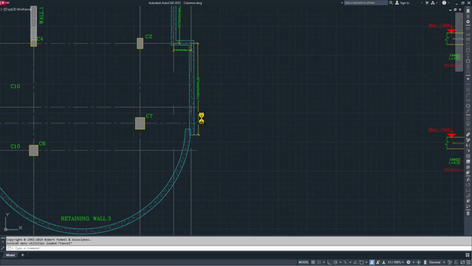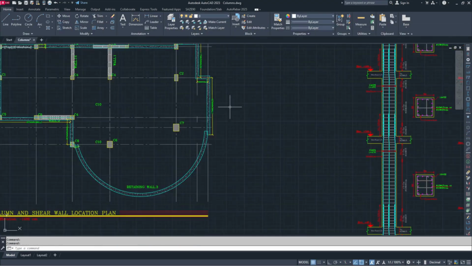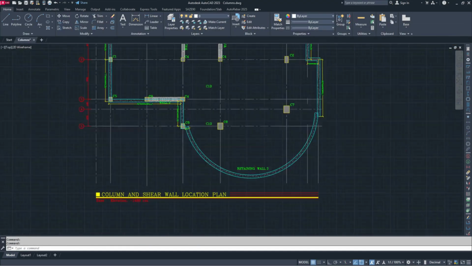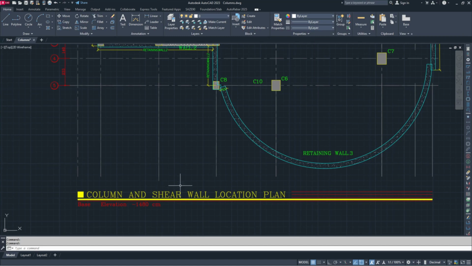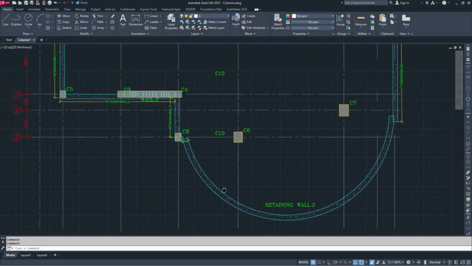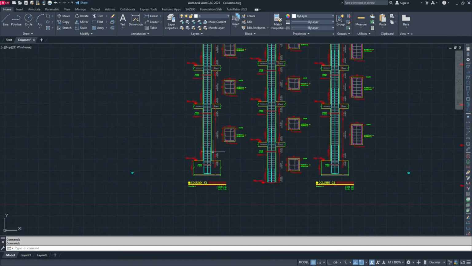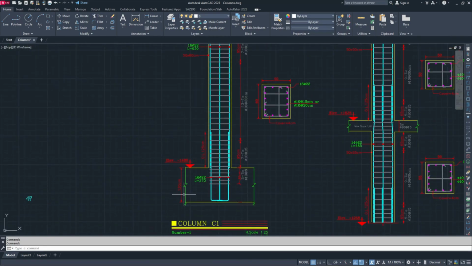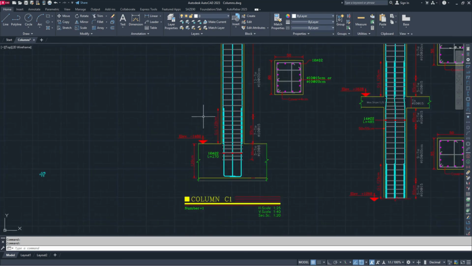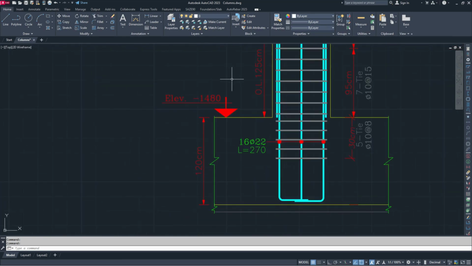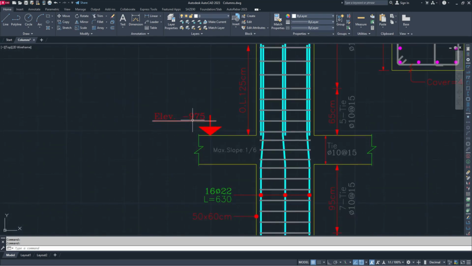In this sheet, as you can see, we have column plan, location, and level of column at the structural levels.